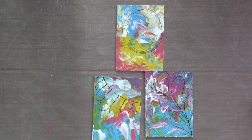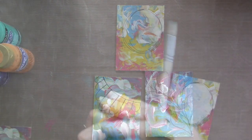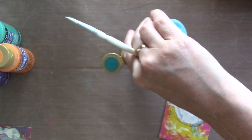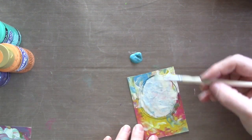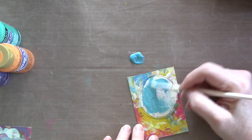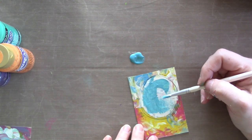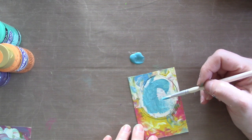Oh, I just stuck my hand in a wet ATC. Gorgeous turquoise blue. And I think I'm going to use it in here. Like so. Oh. Dear God, would you just hurry up and get out? What? Just hurry up and get out.